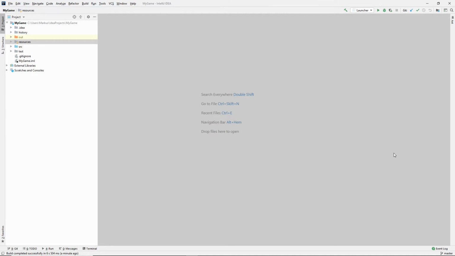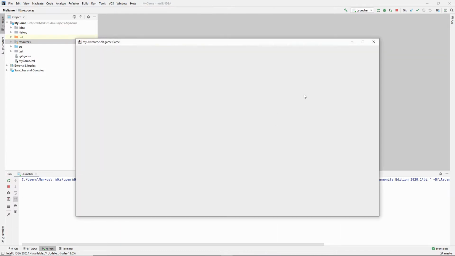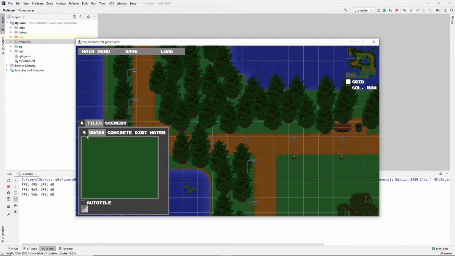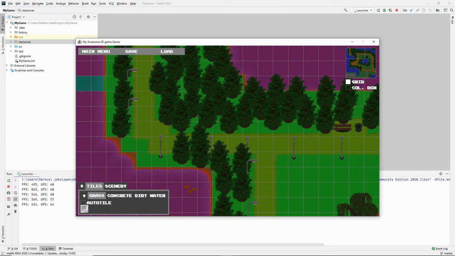So in our last video, we implemented unwalkable tiles. And we also made a tool so that we can change whether a tile is walkable or not. As you can see, the green overlay is where you can walk, and the red overlay is where you cannot. And it looks purple because the color behind this is blue, of course.